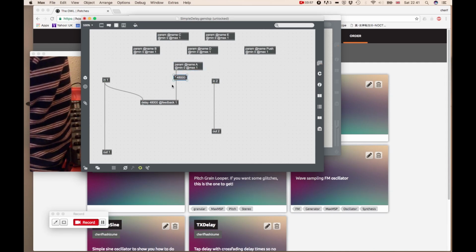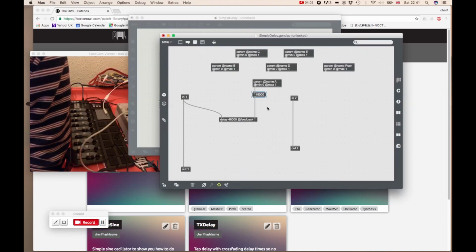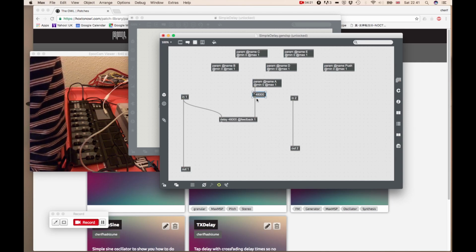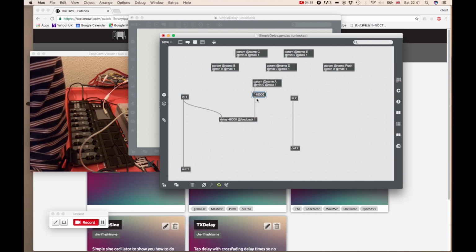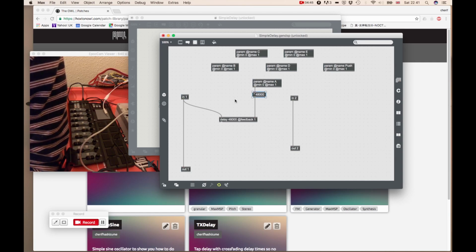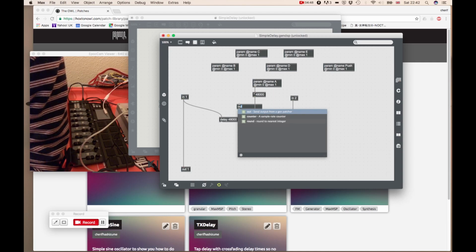However, we're still gonna have a problem, because since the gen works on the audio rate, any value input which is done by human hands will have this really bad, very stepped control, because working on audio rate means basically the value will be updated every sample. So if you're working on 48K sample rate, that means the data update happens 48,000 times every second. So I'm just going to quickly show you what this actually means.